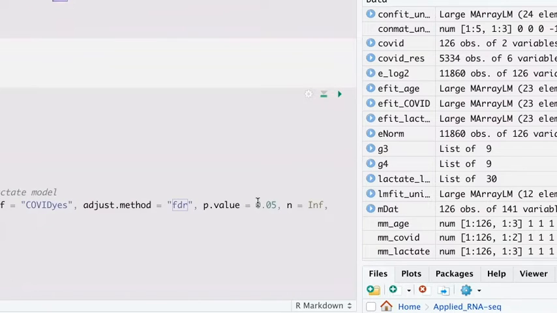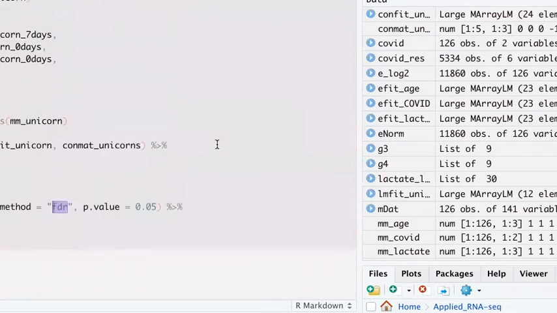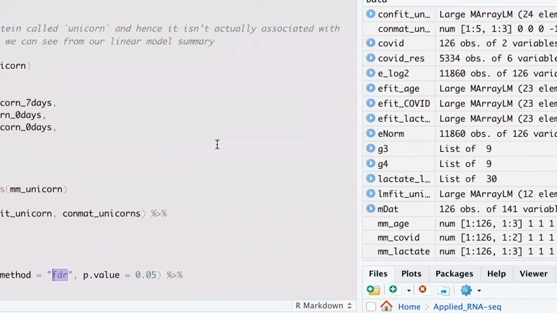That's why the model matrix explicitly changes it to COVID yes, which means that the baseline is patients having COVID. And where did we show the baseline, where we select the baseline?